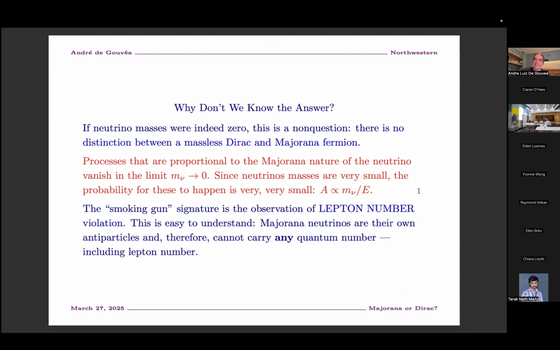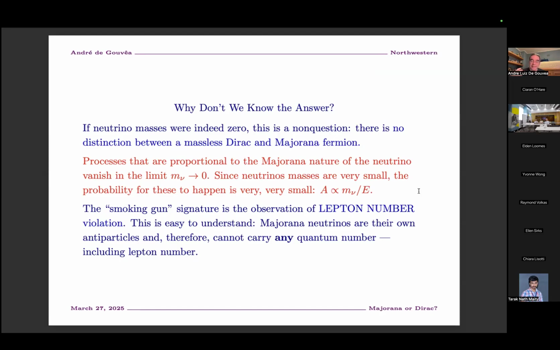And what happens is, for this story that I was telling you before to be a meaningful story, the neutrino has to have a non-zero mass. If the neutrino mass is 0, you can't distinguish a massless Dirac fermion from a Majorana fermion. It's not really a question that you can ask because a massless fermion is happy to exist always with only 2 degrees of freedom. It doesn't matter if it's charged or not charged or whatever, but massless fermions are very happy to exist with only 2 degrees of freedom. There might be lots of them, but they don't have to be related to one another.